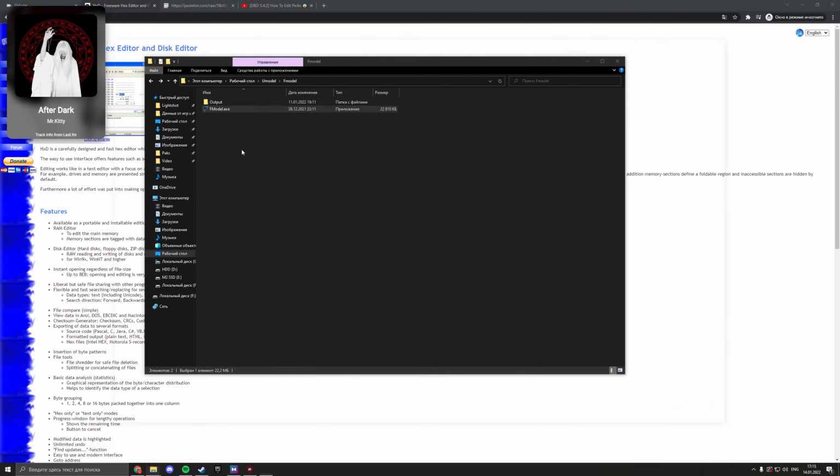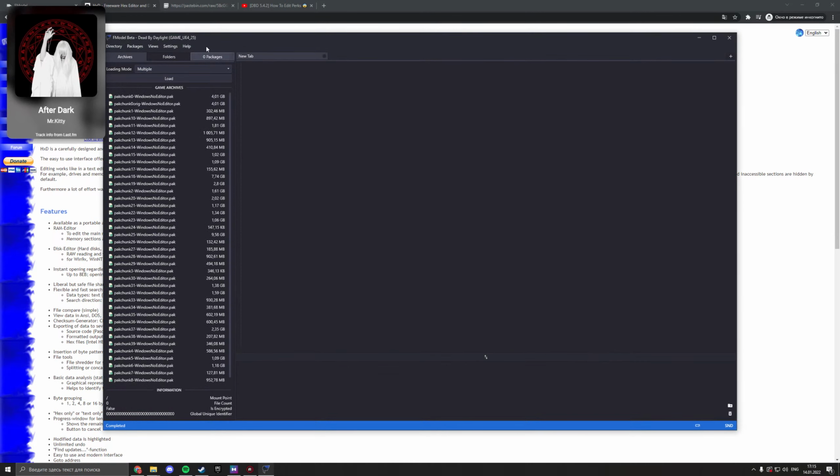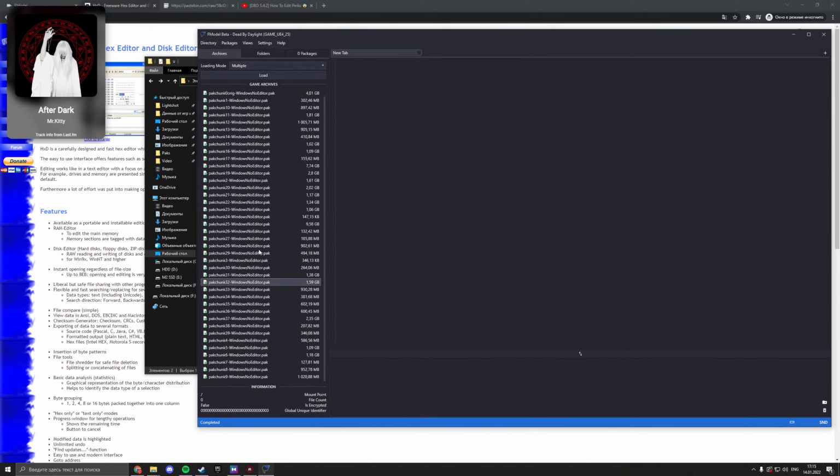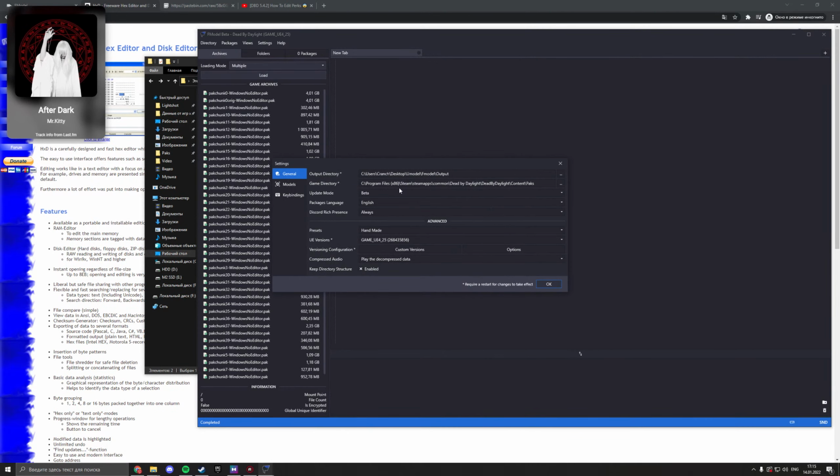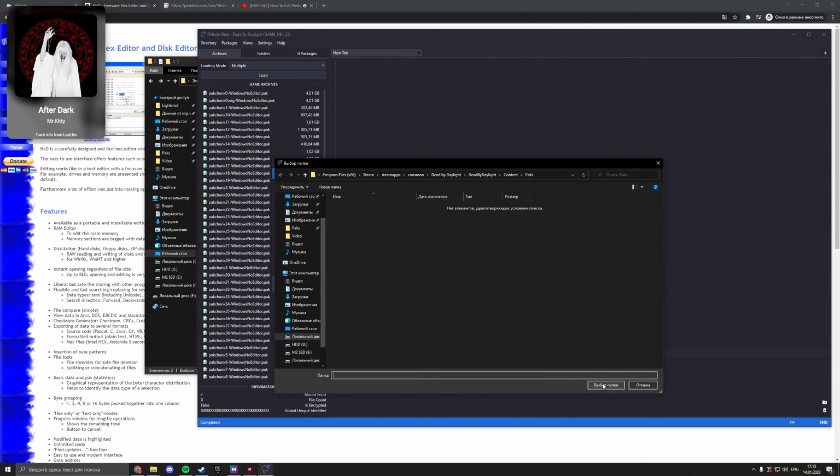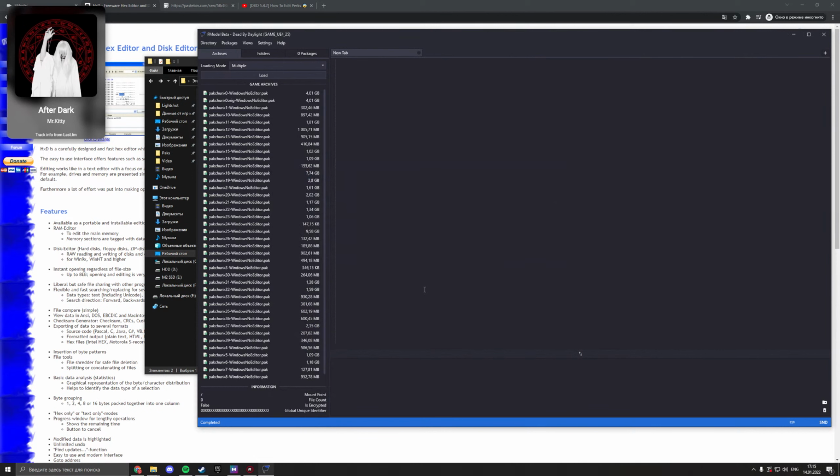Let's open it. As you can see, I already have a bunch of pack files to choose. But when you start FModel for the first time, you need to go to the settings and specify the game packs directory. You just press it here, specify the folder, and then restart the program.